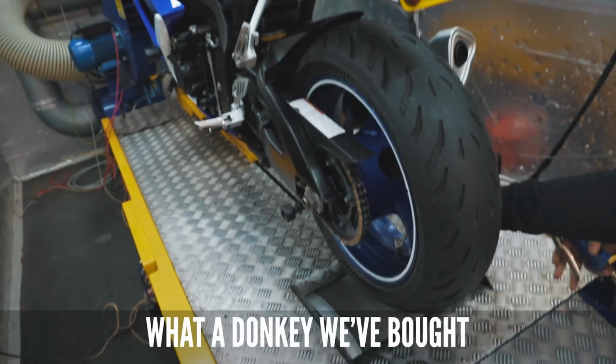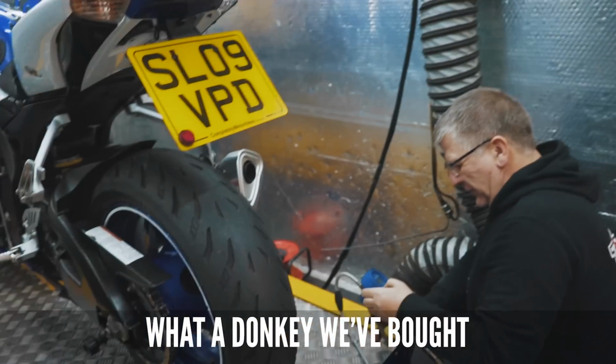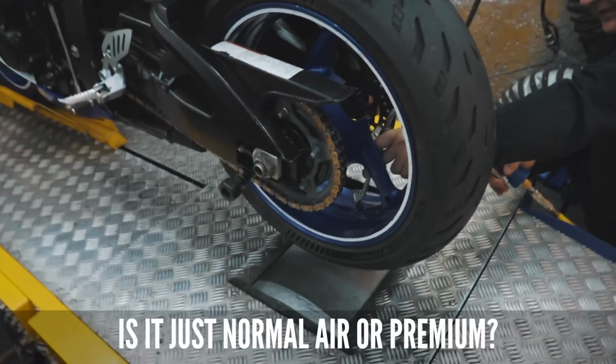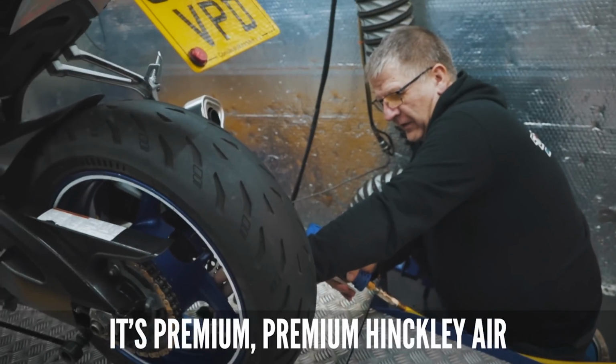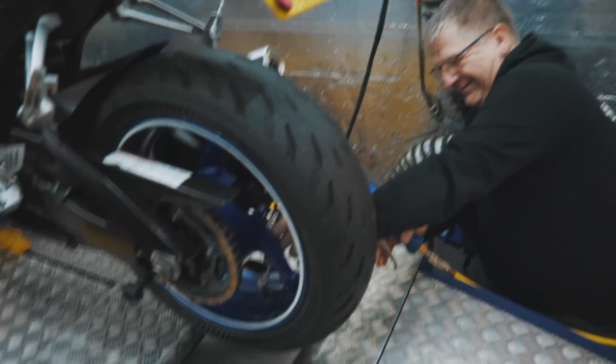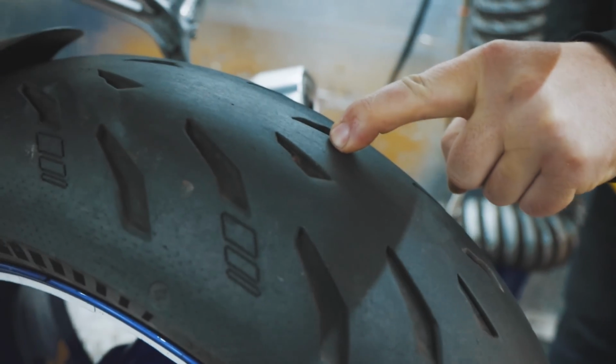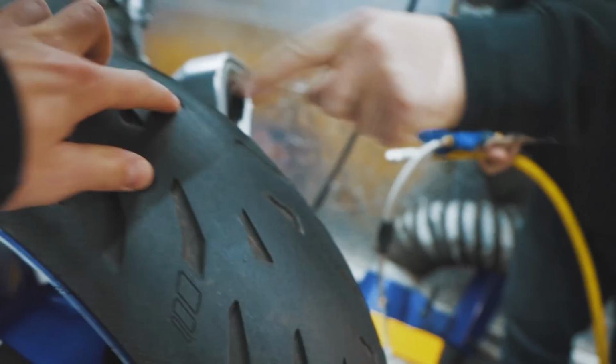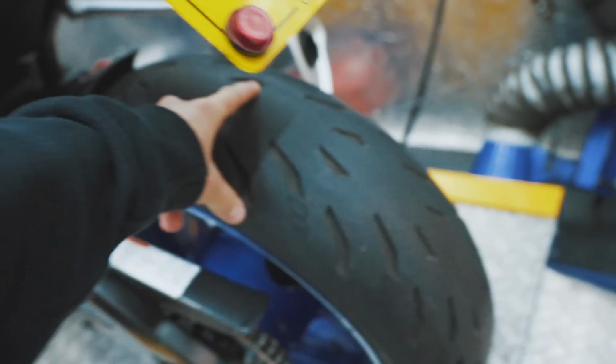So I'll talk you through all the bits we're going to strip off it. What a donkey we've bought. Whose idea was this? Is it just normal air or premium? This is premium. Premium Hinkley air. We're alright, T. You hold your finger there and I'll wheel it back. I'll keep the air in. Keep the air in, won't we?